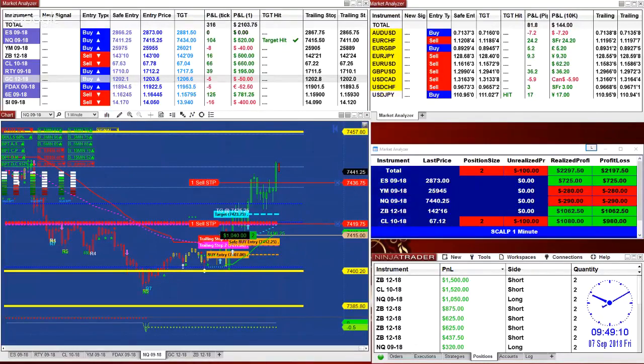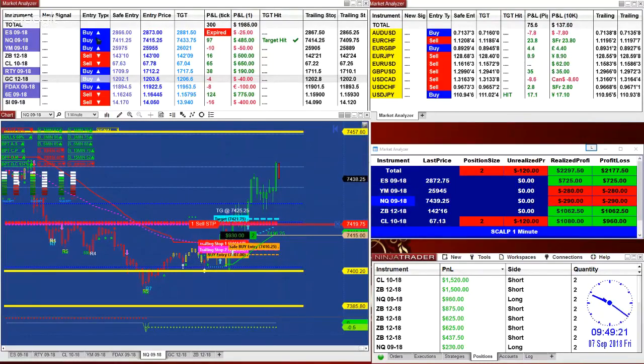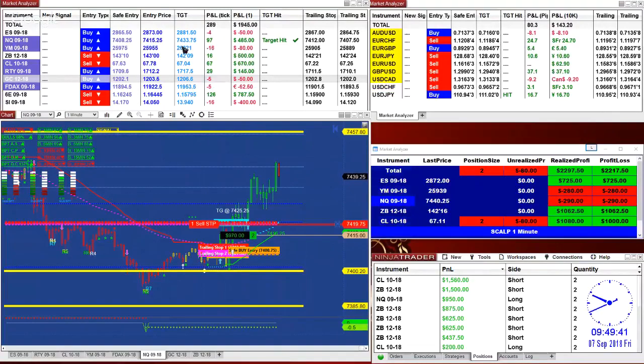For the ones here for the first time, what we have here is the market analyzer. The market analyzer prints out a signal for you, the direction of that signal, then the entry price, the target, and how much money or how many ticks you get out of that trade. As an example, right now we are in a trade on the NASDAQ. The market analyzer uses the same time frame every day, 1 minute, one lot.